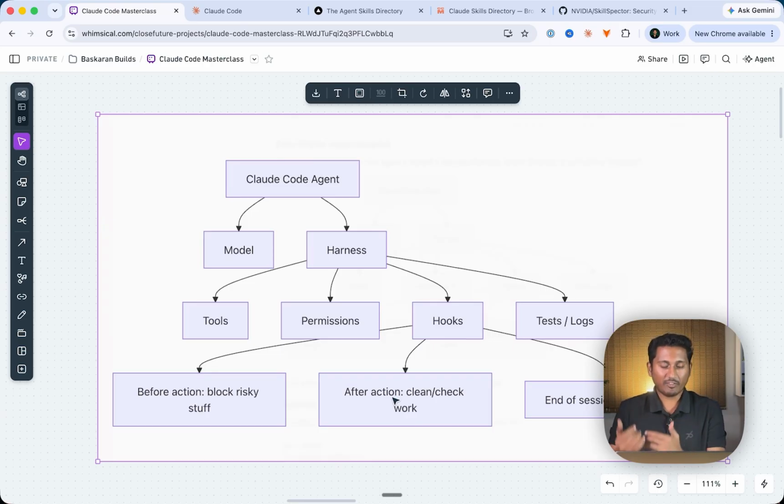But there is this after action, which is, okay, once you're done with the edit, go and run this particular script or code, the particular hook, and execute a specific thing and go and check, right? And also there is this thing called end of session, which is, okay, once you're done with the session, just notify me in a certain way so that I can know this is done. So that is what a hook is about. A hook just asks it to run particular code just before the tool use or after the tool use. So that's it.